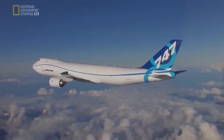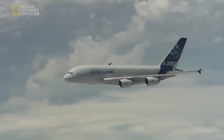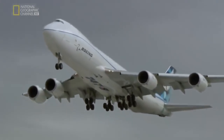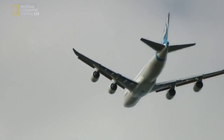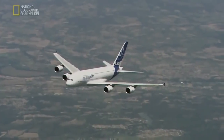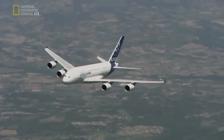We really think the 747-8 is the right size airplane for the market. Airbus offers, of course, a bigger airplane than the A380. The 747-8 will burn less fuel per seat than the A380. Important decisions for an airline when they're deciding on what type of big airplane they need. But the A380 is already flying, so Boeing has some catching up to do.